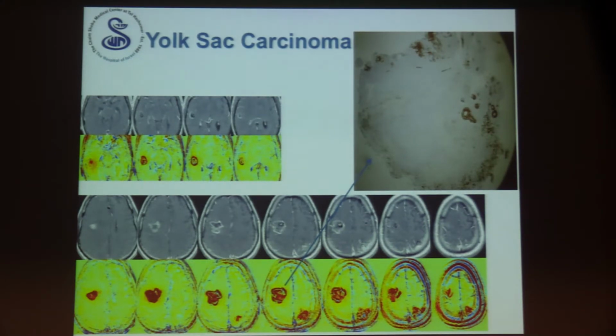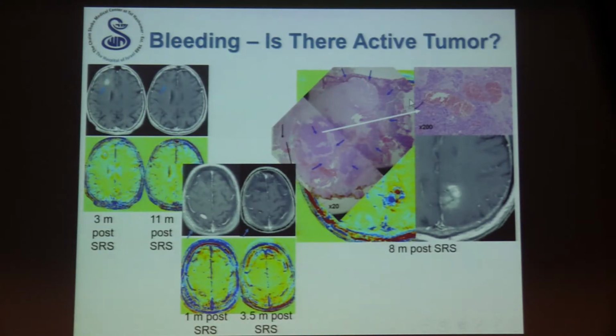We sent the images to the hospital where he was supposed to do whole brain RT, and they canceled the radiation therapy, and instead they took out the largest lesion causing the symptoms. And you can see the nice correlation again between this red lesion with a thin blue rim and this radiation necrosis lesion and a thin rim of morphologically active tumor.